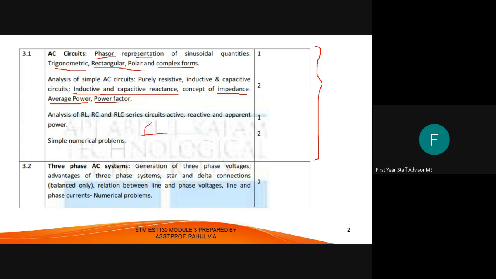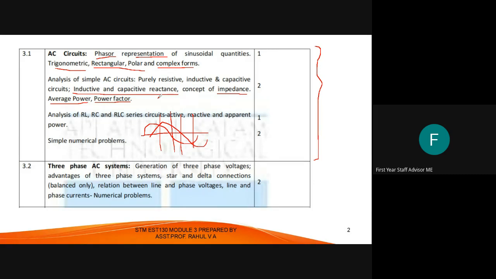Then, as I explained in class, you draw the waveform of voltage and current, divide it into 4, and show each section coming as positive and negative, and then add them. So each section, positive half cycle and negative half cycle comes alternately. So if you add all these positive and negative values, you will be getting 0. That is the reason for average power 0 in the case of inductor and capacitor.